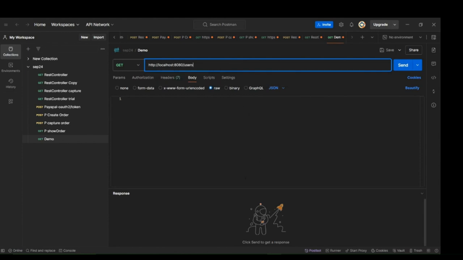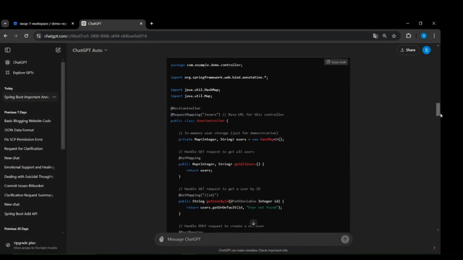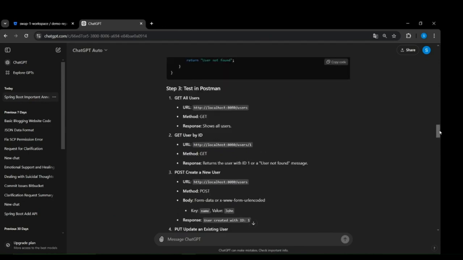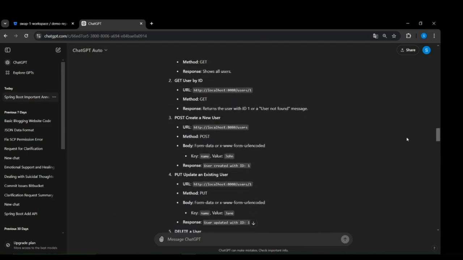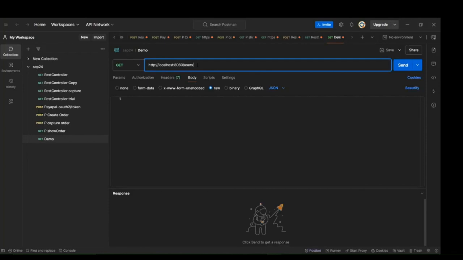Or you can say, let's take this for creating a new user. Just type this URL, and this method is by default POST. Copy it and then paste it here in Postman. This is already given, and by default it is the POST method.